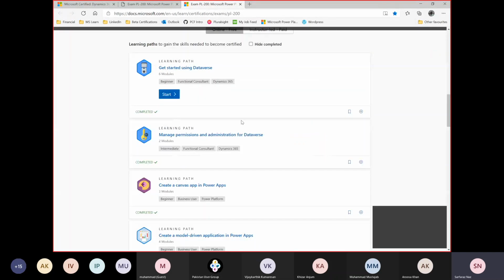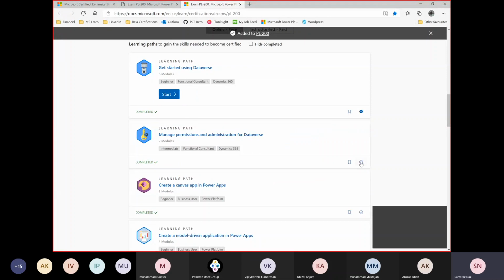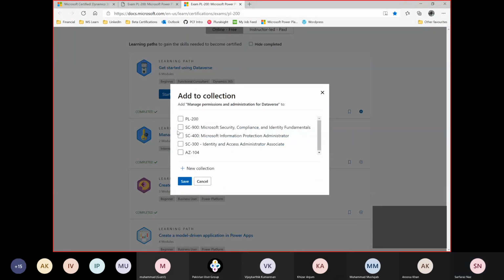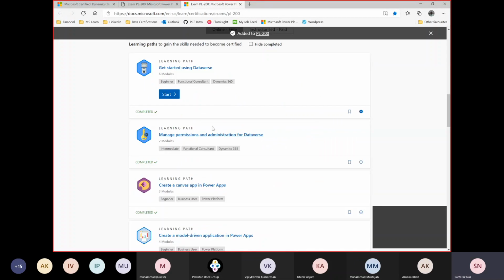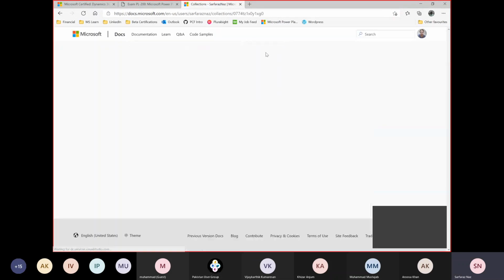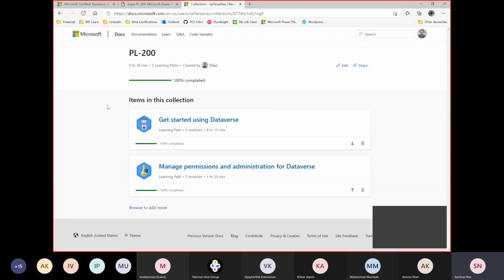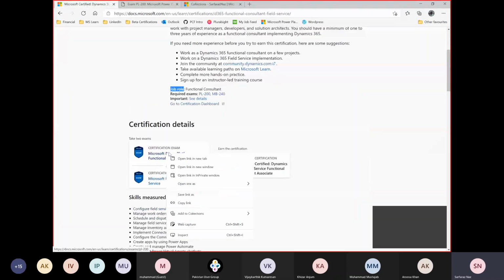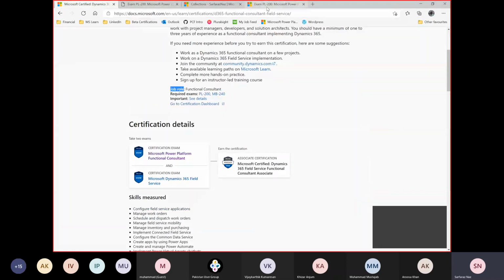I'm just going to add a couple of them to give you an idea of why we have to do it. So as soon as I've added these two, if I now go into the collection, the thing to notice is that immediately you can see that the Microsoft recommended time is shown over here, which was not shown on the other page. So over here, as you can see, there is no time coming up.